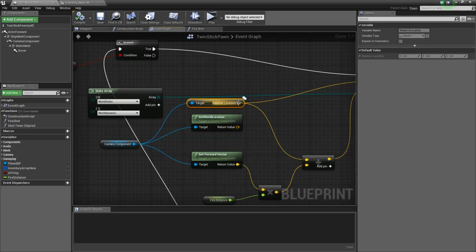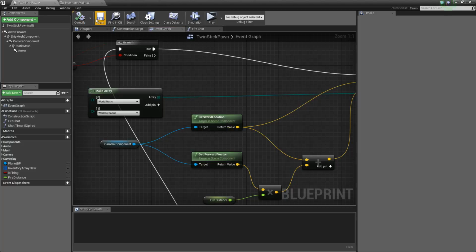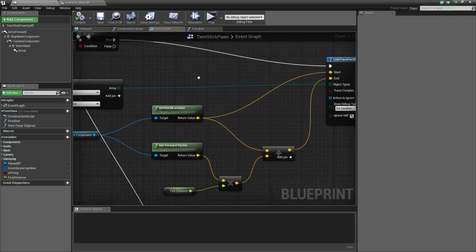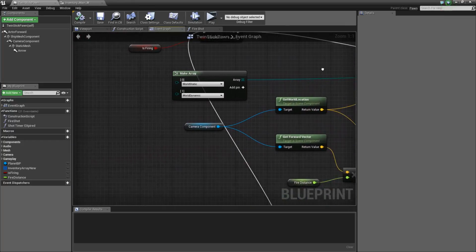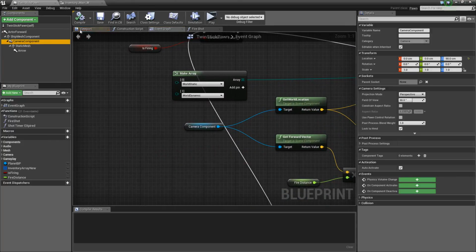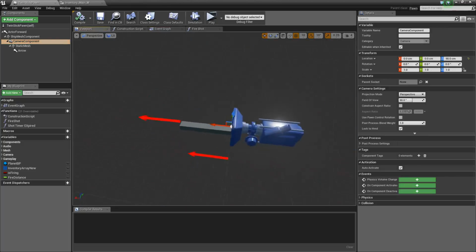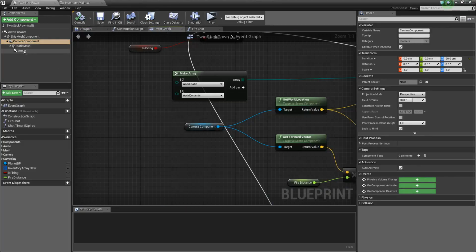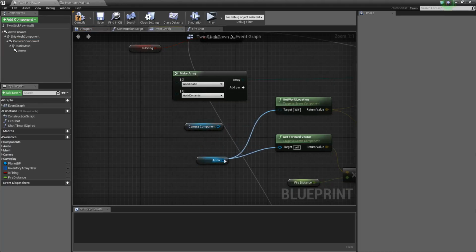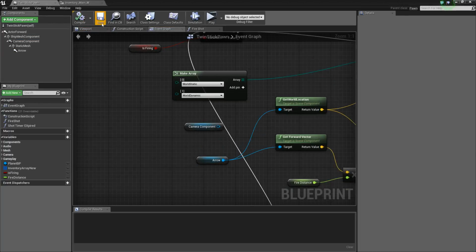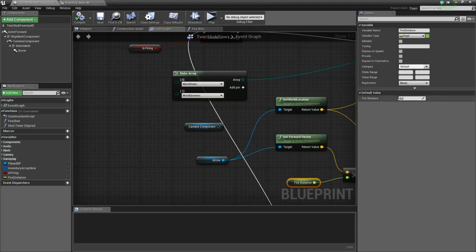Hmm. Camera component. Try the arrow, I guess. Oops. Oh my god, I'm an idiot.